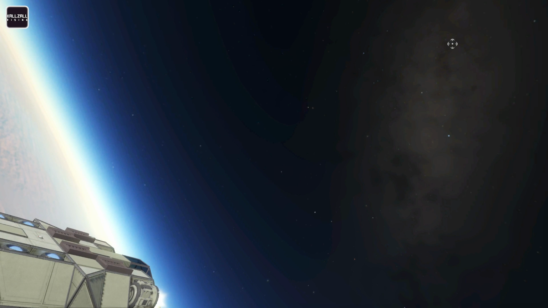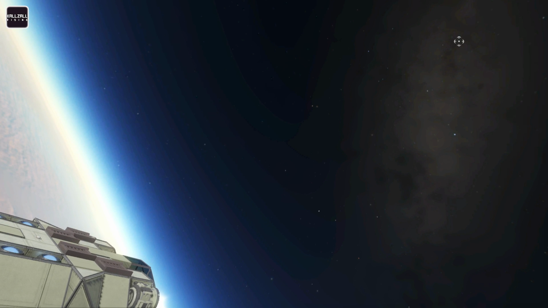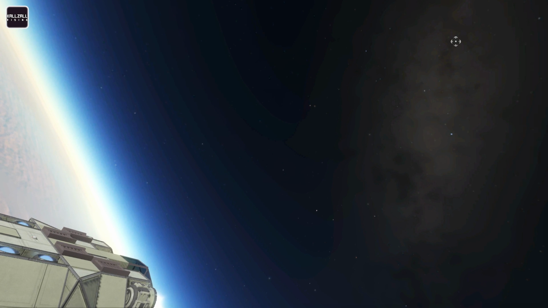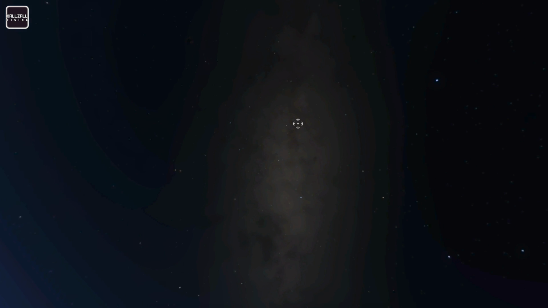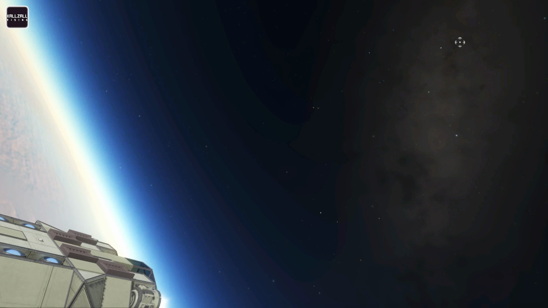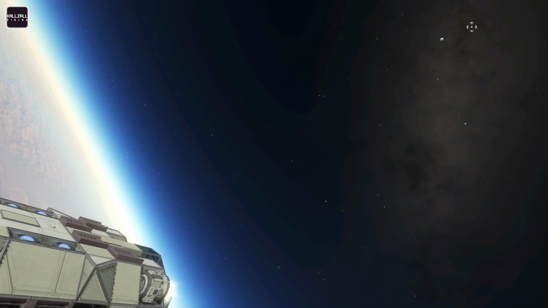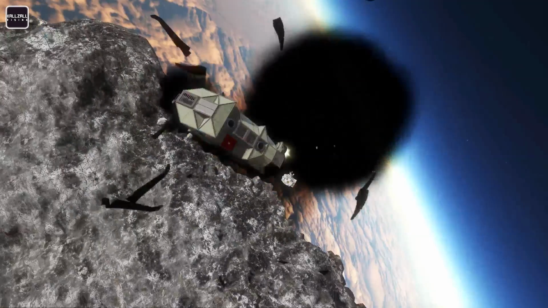So I still can't see the bullet. I think I see something there. This is a white dot. If I center my screen, yeah, I think that's it. Just about where the crosshair is, slightly to the left of it. It's coming. Boom.